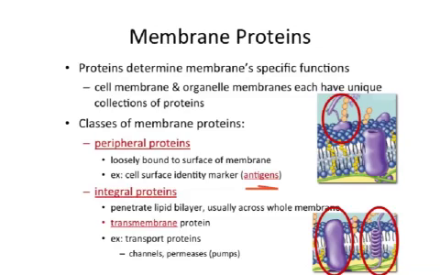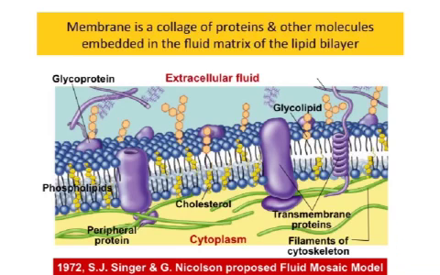You don't specifically have to know this, but one example of a peripheral protein are your proteins that help identify your cells as self and not as foreign invaders. So your antigens are peripheral proteins. But again, you don't really have to know that specifically. Your integral proteins are proteins that penetrate the lipid bilayer and they actually go across the whole plasma membrane. An example of this would be a protein channel that enables things to go in and out of the cell.